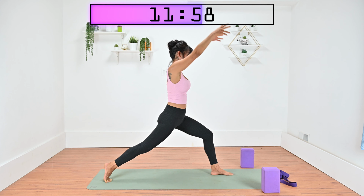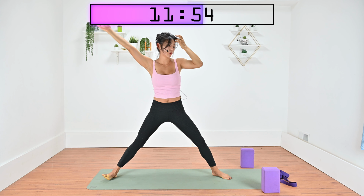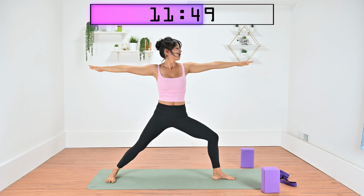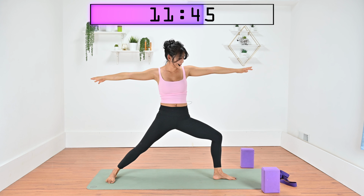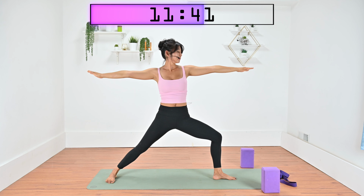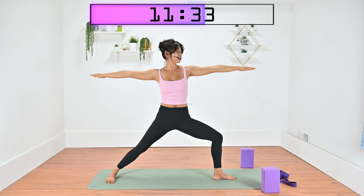Inhale, crescent lunge. Exhale, open up, warrior 2. Good. Make sure your left knee is pointing out so that when you gaze down, you should be able to see your left big toe. Stack your shoulders over hips. Arms are strong and straight.